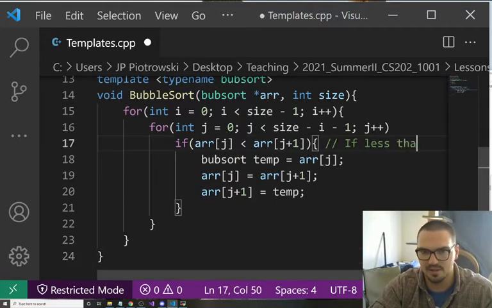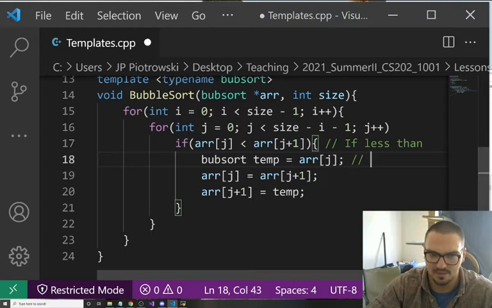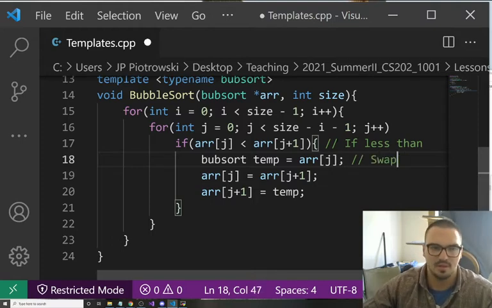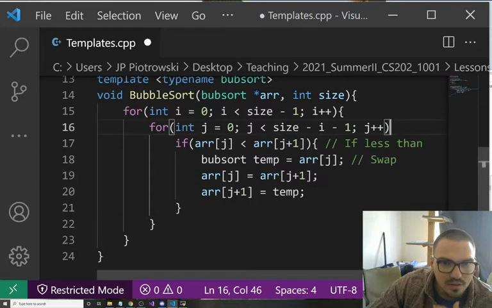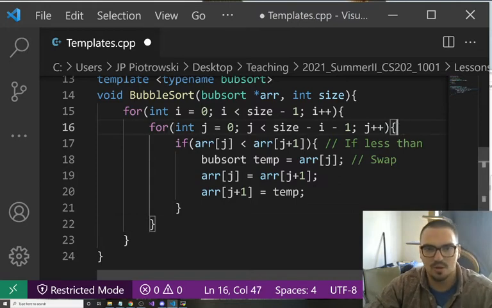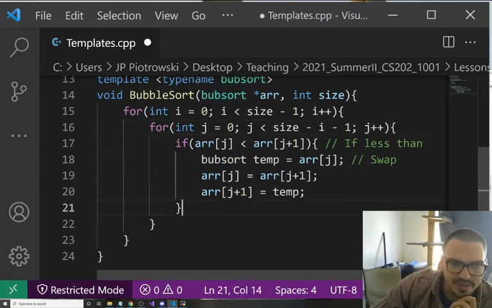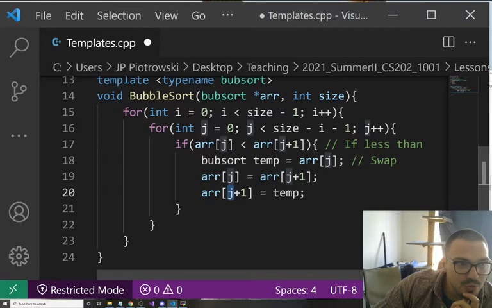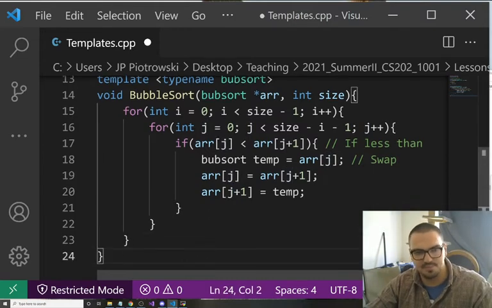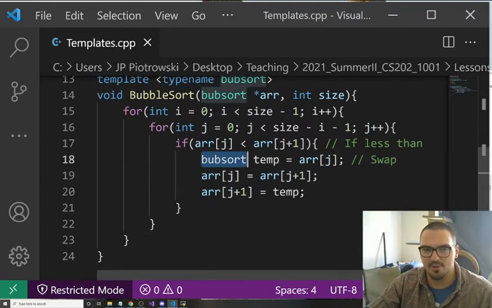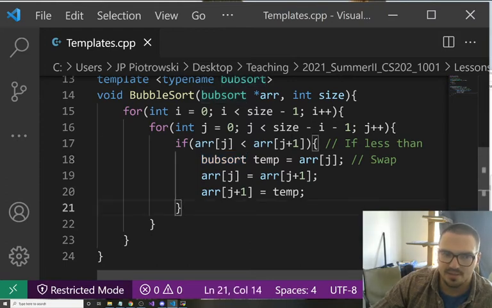I'll add some comments. I always like to add some comments. I got to add a bracket there, too. So that should turn green now. Please change colors. Why won't you do it? That's fine. So notice our template type is there, right? And that's because this array is of type this.